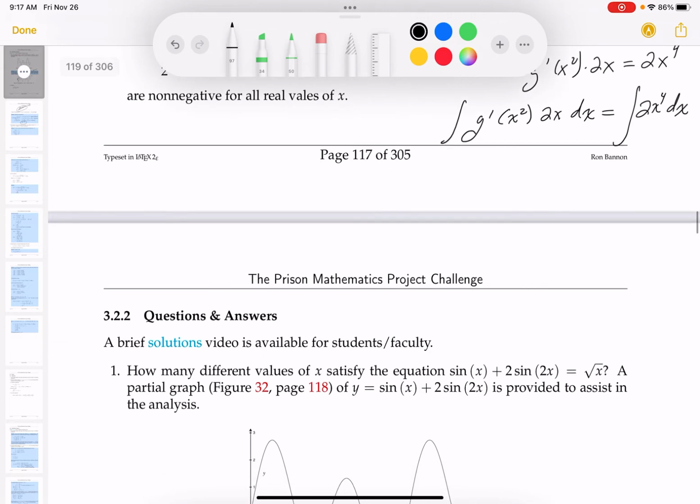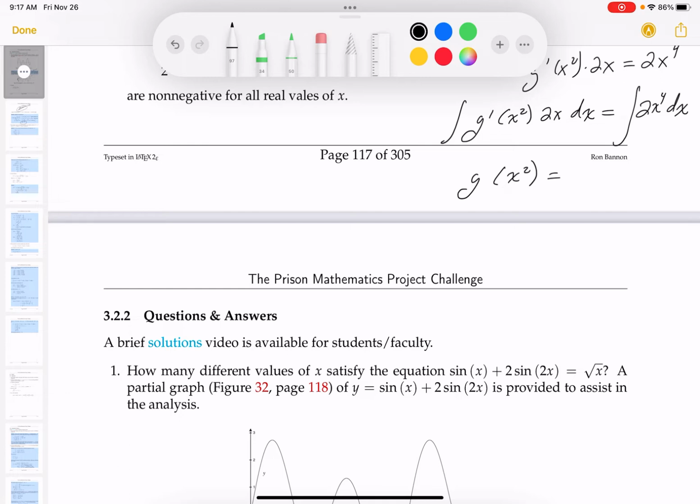All right, the left side's pretty easy to do. Again, if you want to do u substitution, you can. Yeah, u equals x squared, and du would be 2x dx. So it's going to be g of x squared. You can check that, by the way, if you want. So that would be g prime of x squared times 2x. It worked out beautifully. Now, by the way, there's going to be a constant somewhere, and we'll talk about that later.